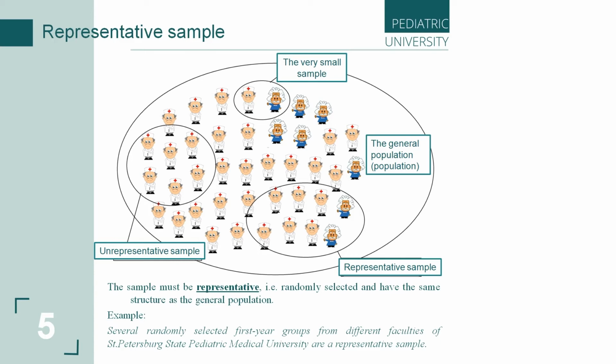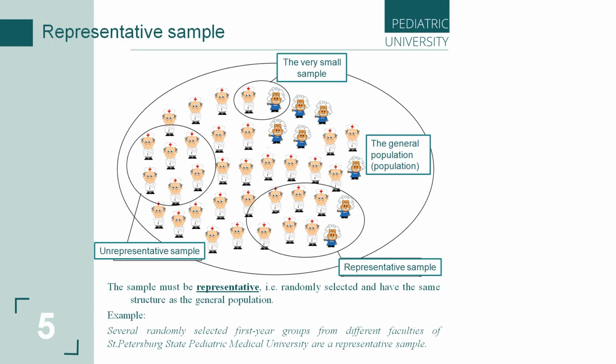And it does not reflect the entire structure of our population. The university has the most pediatric students, which means that for our sample, we should take the most pediatric students. And we should not forget about all the other majors. For example, biophysics students, medical and preventive medicine students, dentists, for aging groups should also be reflected in our sample.